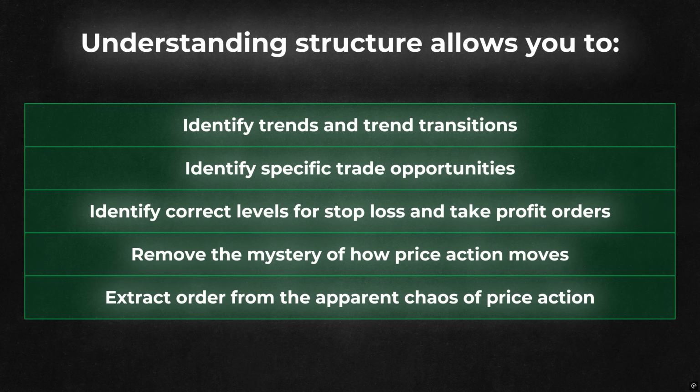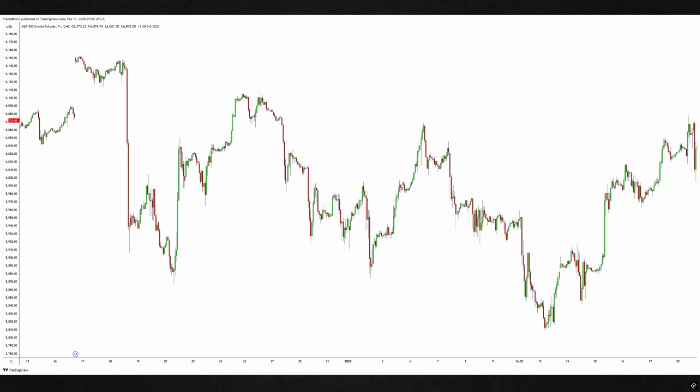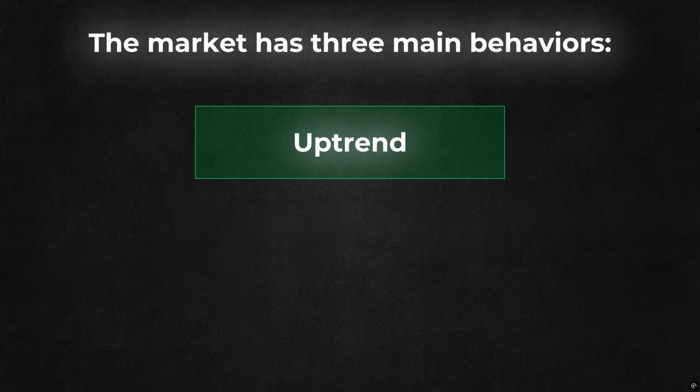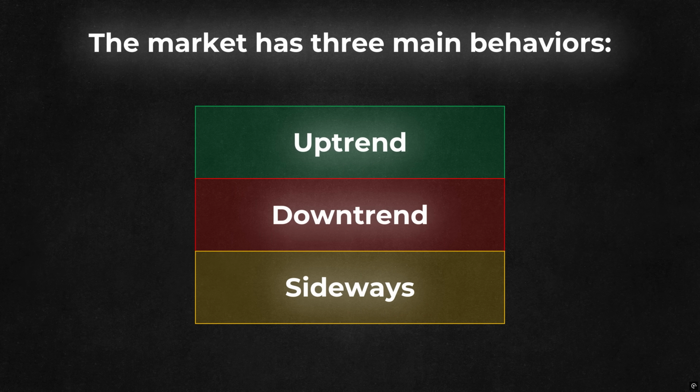The first thing anyone notices in a price chart is the fact that the market forms highs and lows. Even though price action seems chaotic, we also have a feeling that there is a structure behind it. There are basically three types of behaviors that highs and lows can display, and even though this sounds simple, later you'll see how it can get pretty intricate. The market can move in an uptrend, a downtrend, or in a sideways movement.